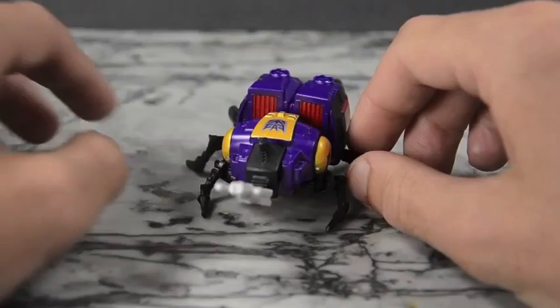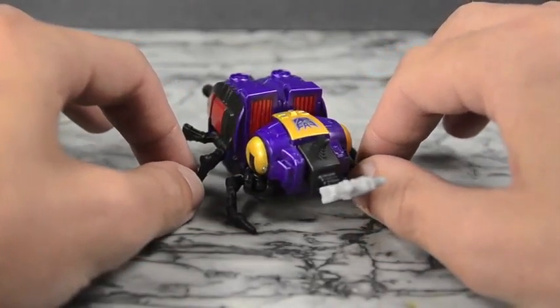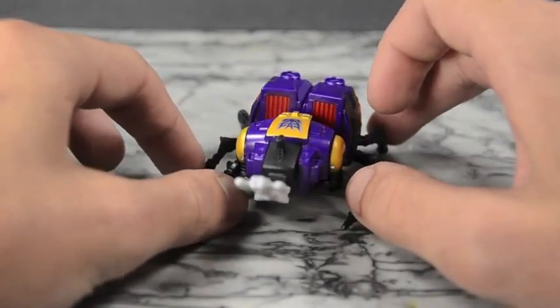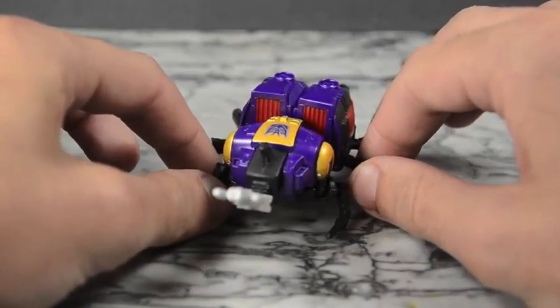Bombshell. He's finally showing up in stores. I was a little worried I wasn't going to get him, but I found him. And he looks great. This looks fantastic. I love the paint on all of this guy. He's got quite a good amount of paint actually.